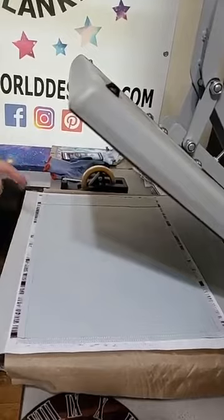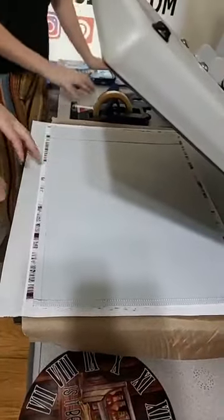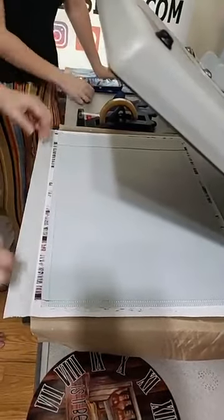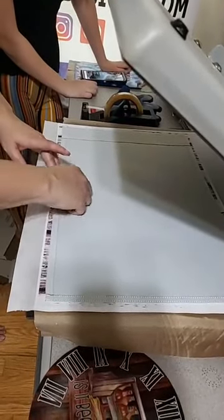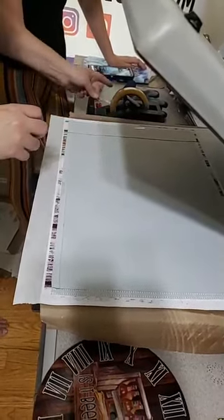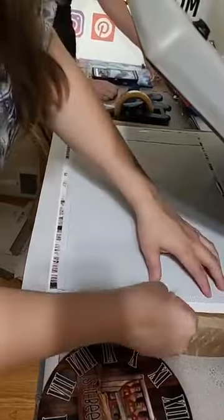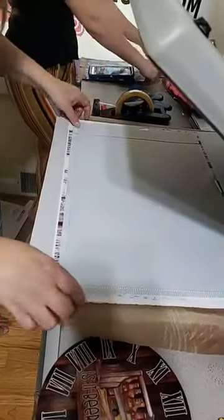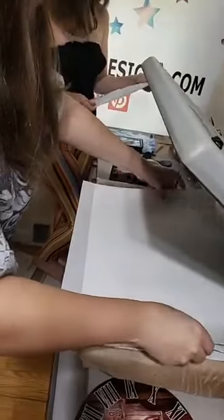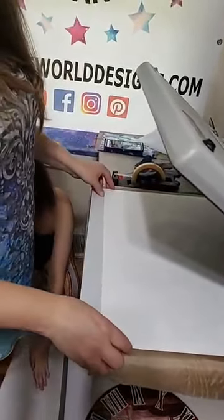So always, if you see there's an extra line around here, I make sure that there's good bleed, okay? I print mine 12 and a half by 18 and a half, so there's a really good bleed all the way around. I just tape it down with the heat tape. The heat tape can be found on our website. If you've never tried our heat tape, it is amazing, and everybody that tries it loves it. So you just make sure your flag is real good and smooth, tape it down, and then you flip it over and put another piece of butcher paper on top.